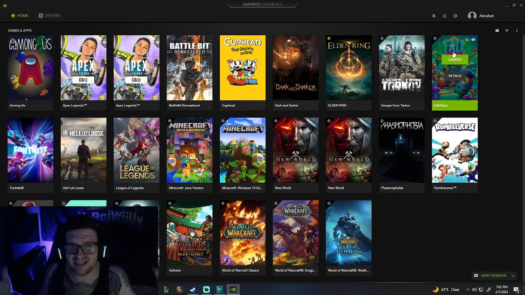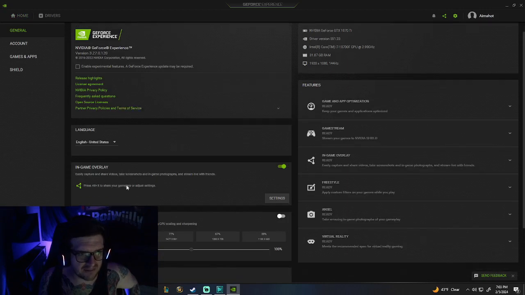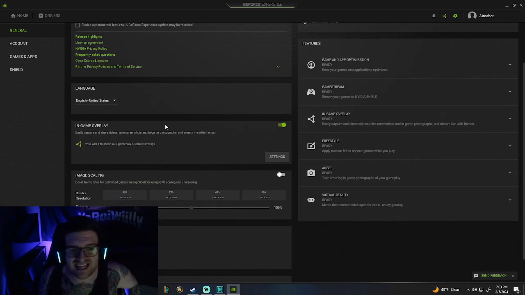A lot of people have this already, but what you're gonna do from here on forward is go up here to the settings. Right up here in the settings, right next to your name, you're gonna scroll down until you get to the in-game overlay. Make sure it's checkmarked, and there is a shortcut if you need to get to it accessibly. Alt-X is the shortcut here. Now, you're gonna go ahead and hit settings.